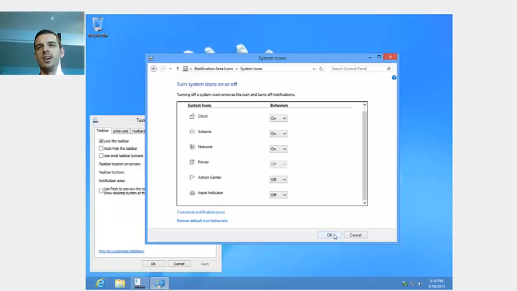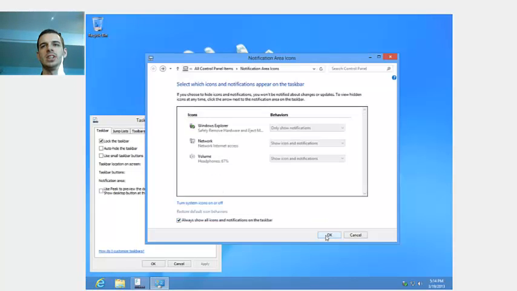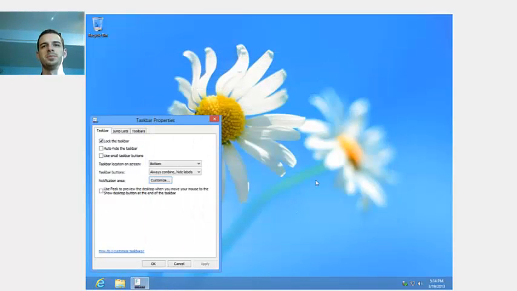Once it's set to off, the rest of these settings I leave alone. I don't touch any of the rest of them because, of course, I want the clock to show, and the volume control, and the network, so it shows that I'm hooked to a hard line. But if you're on Wi-Fi, you want to make sure it's on, because then you'll be able to connect to your wireless network wherever you're at, whether at home, at work, or at a restaurant where you want to use their Wi-Fi. So go ahead and hit OK after you like the on and off settings, and then hit OK again, and that window will go away.